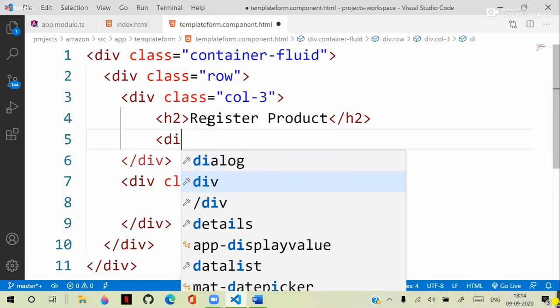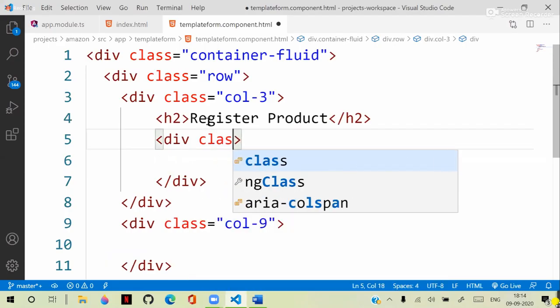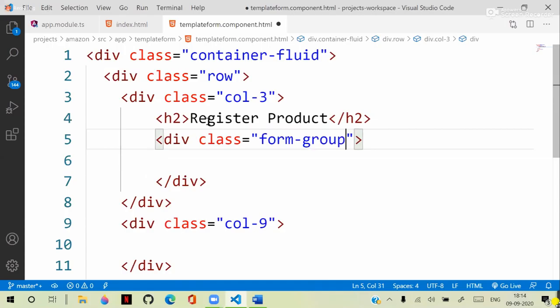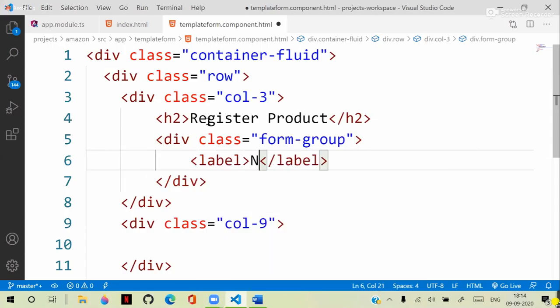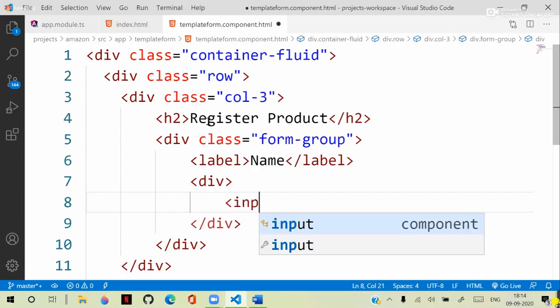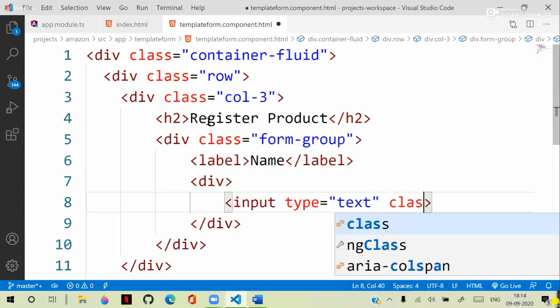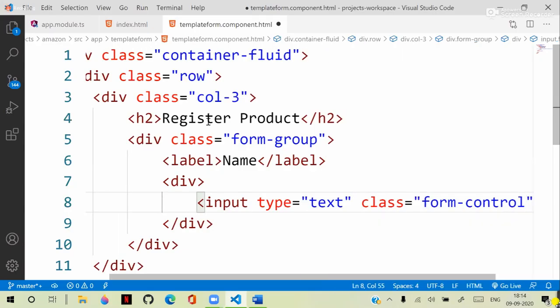Let's add a div with class as form-group and label as name, and a div. So input type is equal to text, and class as form-control. That is the group for name.